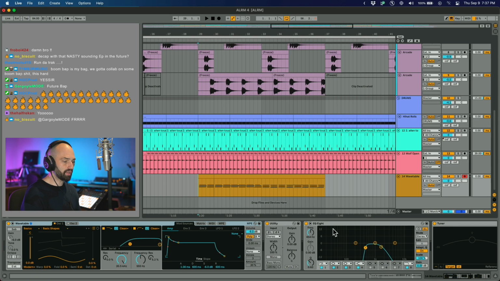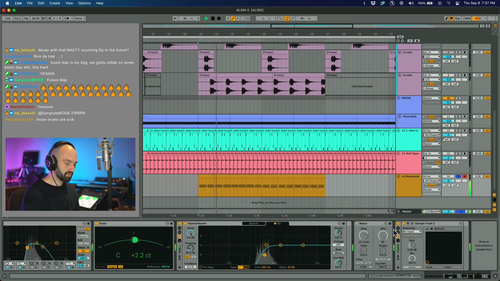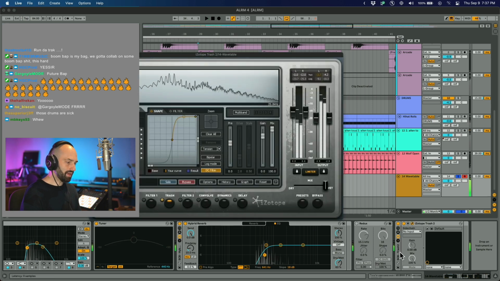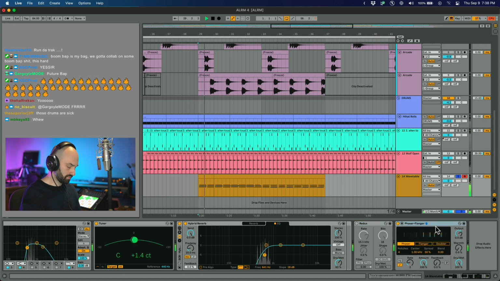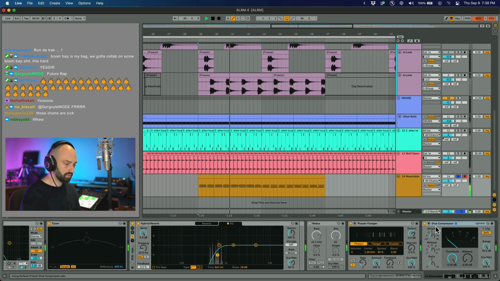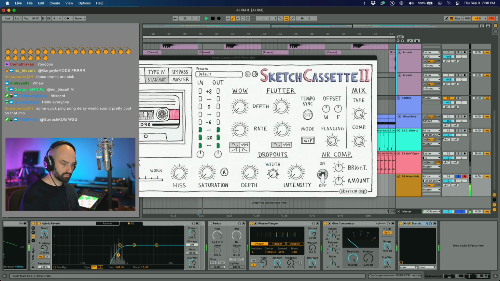One thing I wanted to show you guys is making presets in Ableton. For example, let's take this synth that I did in Wavetable. It's like distorted, it has some iZotope Trash. I'm gonna do something else with the synth. Let's throw a flanger on it. Let's throw a Glue Compressor on it. Let's throw a SketchCassette on it. Let's throw RC20 on it.